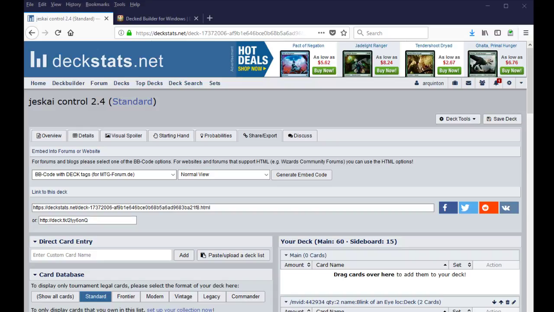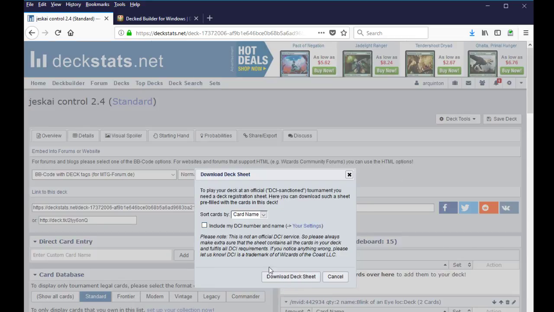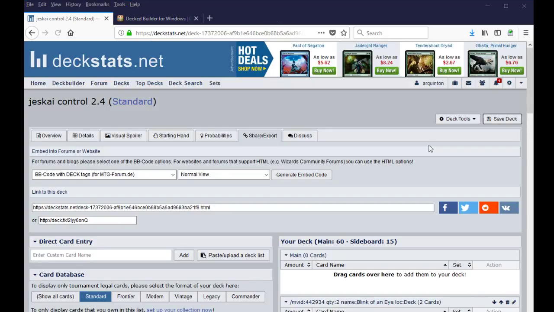I want to scrub some stuff out because I got some PII in here, some personal information that I don't want people to see. But you can basically print the deck sheet. I took off the include my DCI name. Download deck sheet, right? Open with, we'll open it in Adobe. Open with, bam, here we go.